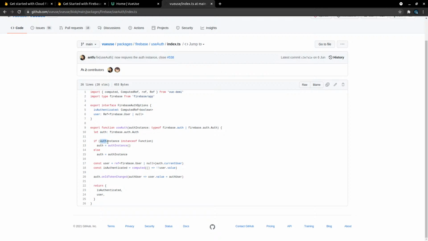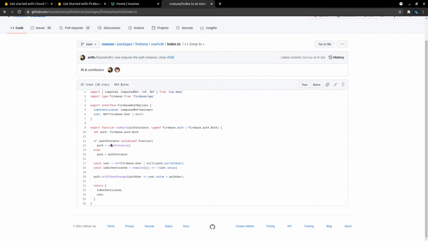All right, and then so this is them, I guess. I don't really know TypeScript, but I think they're just saying what auth is there. Now that's what would be happening in here.